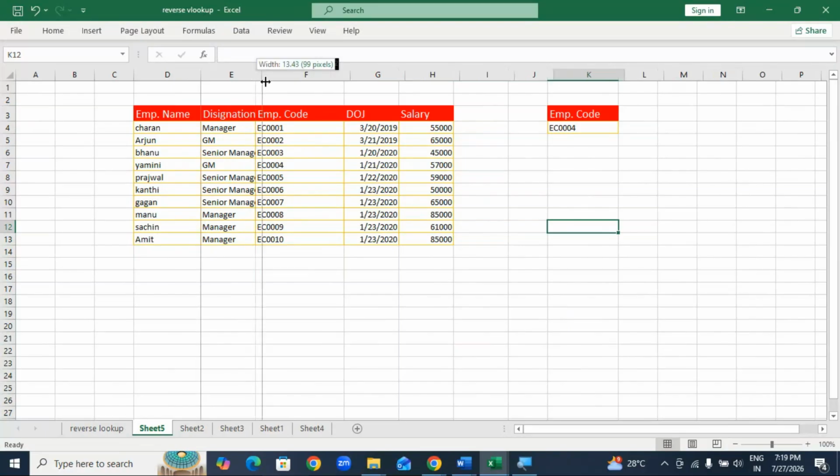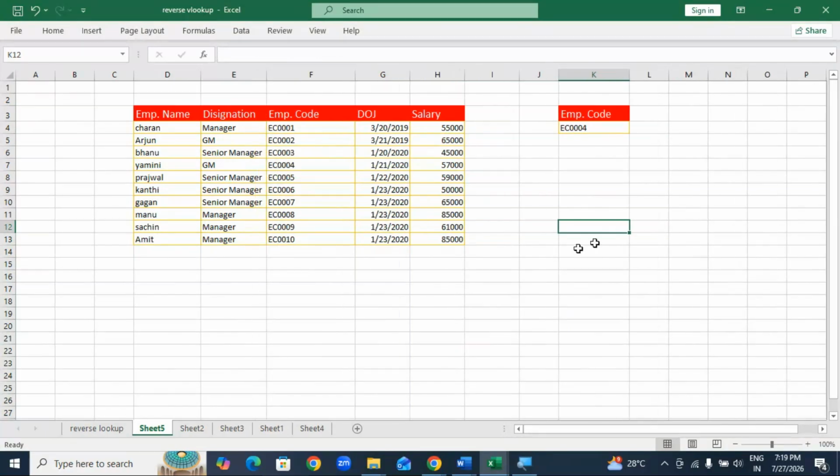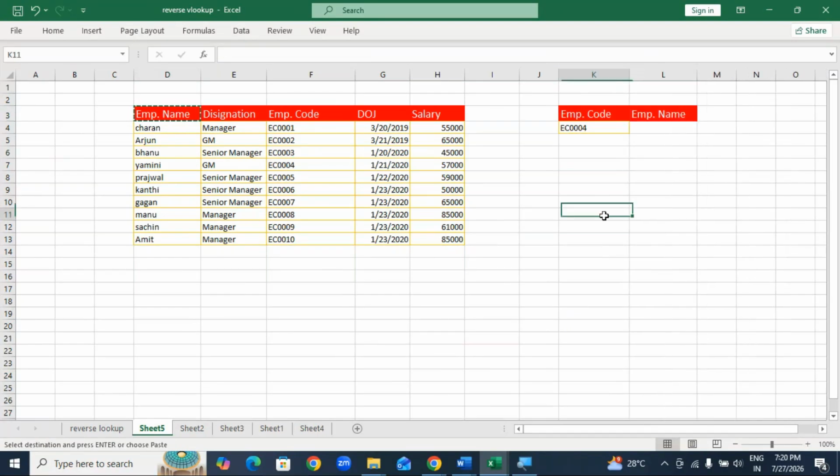Because the employee code is going to be calculated in reverse, at that time we can't directly use VLOOKUP functions. So along with that VLOOKUP function, we can use the CHOOSE function also. Reverse lookup means we are not going to type it as a reverse lookup like that. Along with that VLOOKUP, we are going to use the CHOOSE function. How to use this one? So employee name, here, paste that. Let me see how to use it.